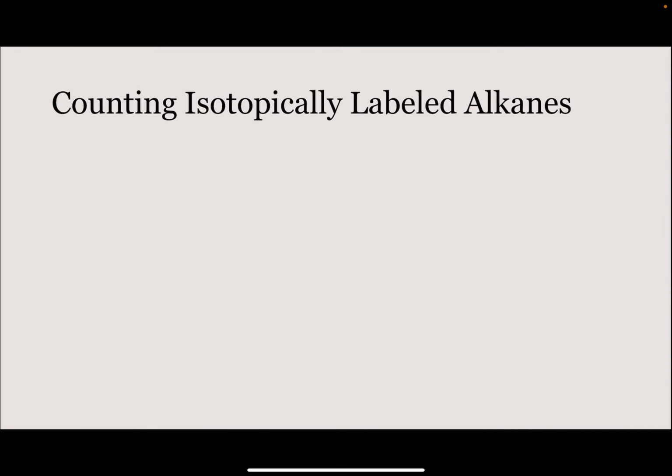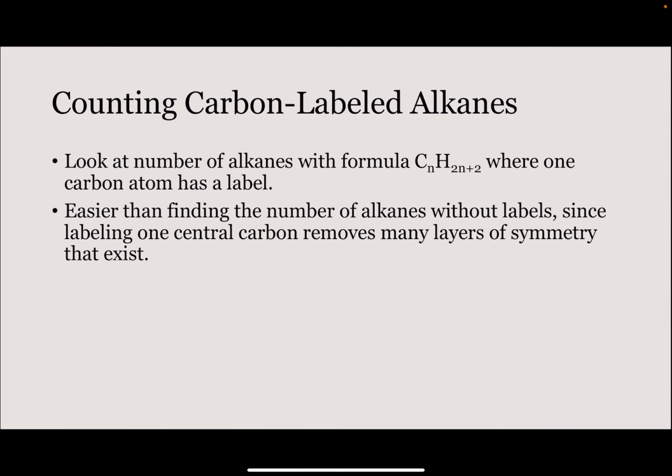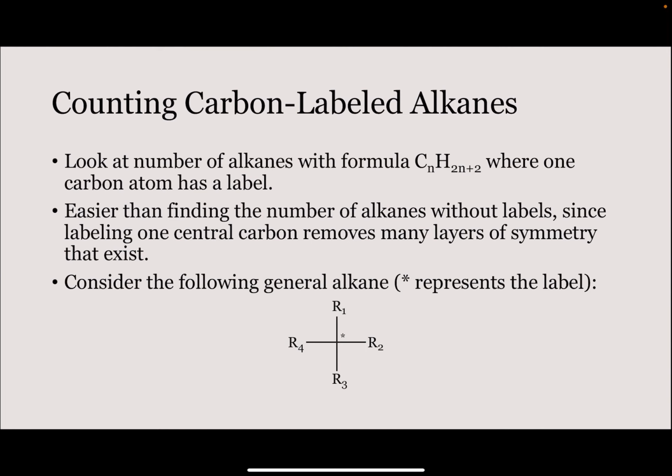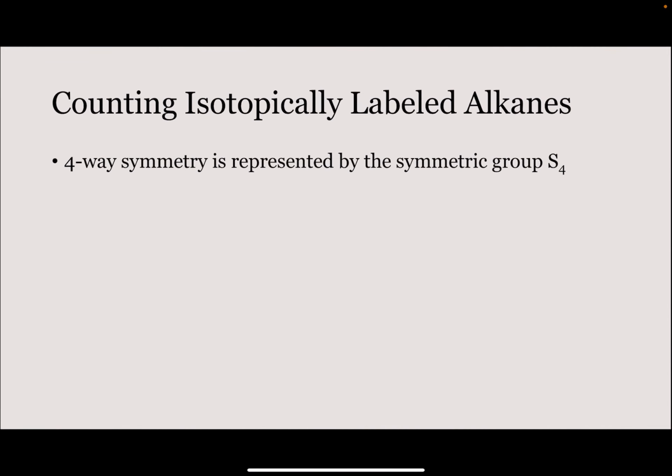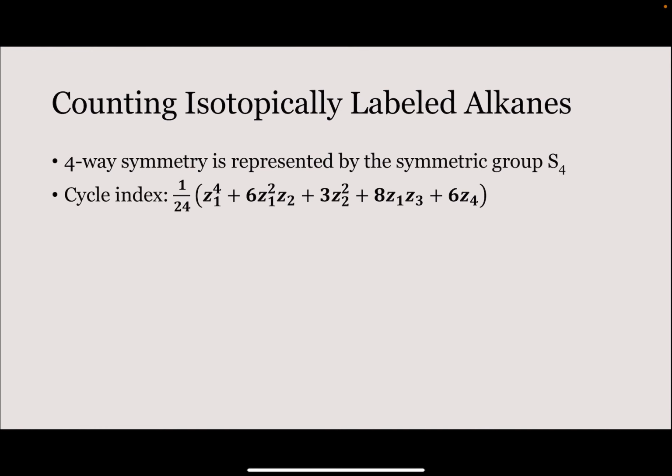We're going to be working towards removing that symmetry in the last part of this derivation, okay? Sometimes we call this an isotopically labeled alkane because we replace a carbon by adding an extra label to it. We call it an isotopic label. And remember, going back quickly, this is your general form for your alkanes. You have 4 different alkyl groups around a general carbon, okay? So this 4-way symmetry can be represented by the symmetric group S4. Remember when we did a 2-way symmetry around the secondary bromide, we did S2. This time we're going to do S4. I'm not going to write out the permutations, but that's what it's going to look like. That is our cycle index.